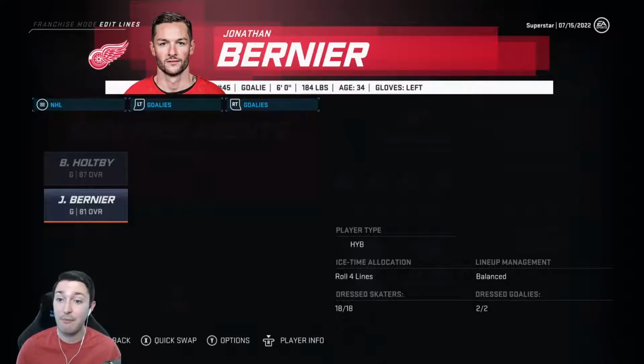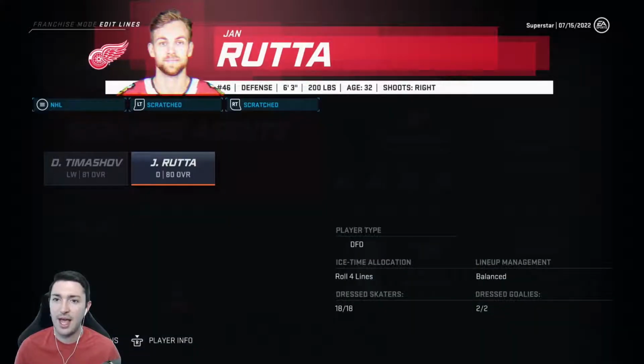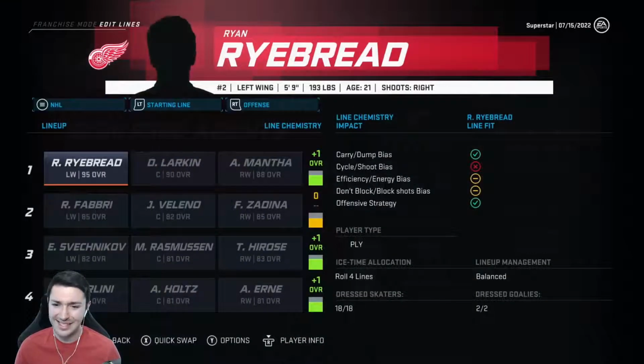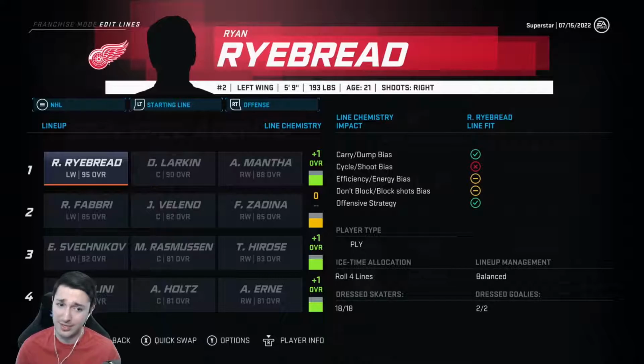Jonathan Bernier is now back. Did we re-sign him at all? Maybe we did, and we might have let Allmark walk. So scratched is Timashev and Jan Ruda. So that's, you know what, the team looks actually pretty good, especially with Rybread chilling up there. I think we got a new coach too, because now he kind of fits the scheme a little bit differently.